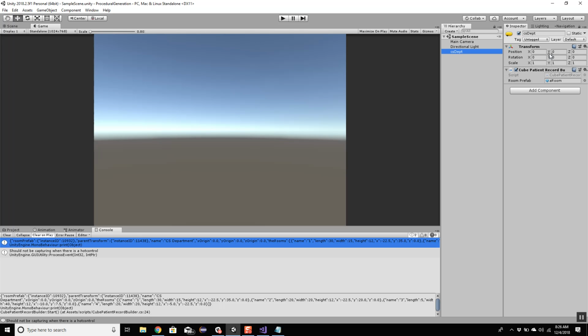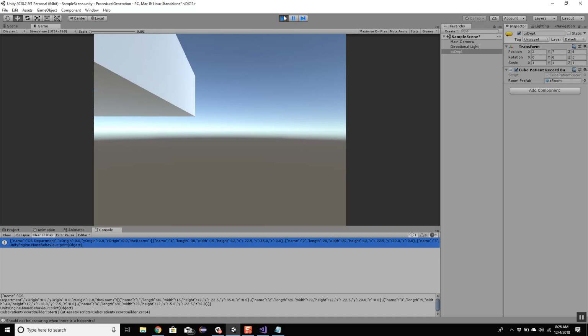Oh, it does happen to be at 0, 0, 0, but I'm going to change this to something like 2, 7, 4. Not at 0, 0, 0. Okay, and I'll just run this again real quick. And notice that the CS department is still at 2, 7, and 4. So we're never actually using those values to reposition our CS department somewhere in the scene. We just happen to be storing those pieces of information.